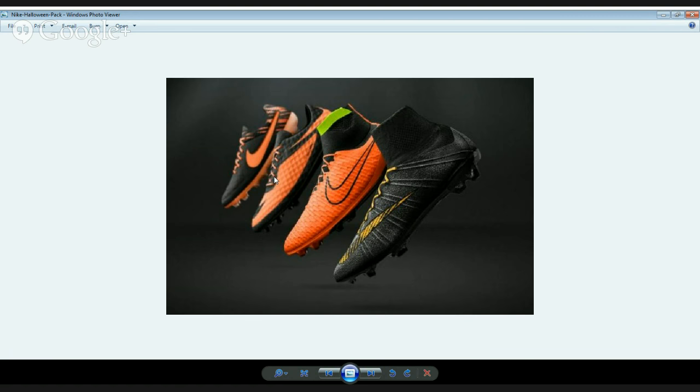For those tuning in right now, you can hit up the comment section on YouTube — I've got a screen where I can see what you're typing. Let us know what you think of any boots we're featuring. Out of this Halloween pack, I actually do like the Tiempo version — it has that classic black design and the orange gives it a nice bit of pop. My pick out of the four mediocre designs would be the Superfly, just based on it being the most football-boot-like idea.